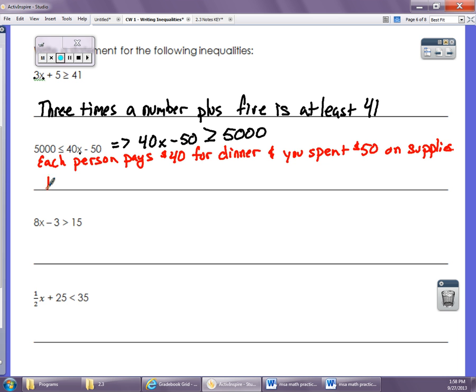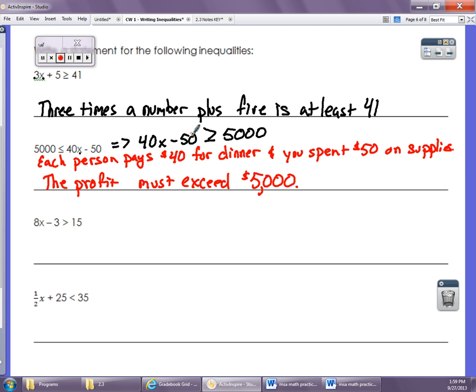So our profit must exceed $5,000. What we're saying is we invited our people to our dinner, they're paying $40 to come in, so that's $40 for each person. We spent $50 for the supplies, and we want to exceed $5,000, so we can make 5,001, 5,200, anything greater than 5,000. So now what I want you to do is hit pause and try to write 2 more statements for the next 2 questions.